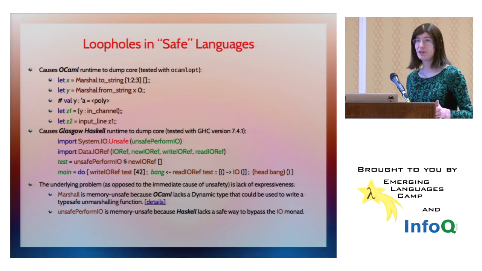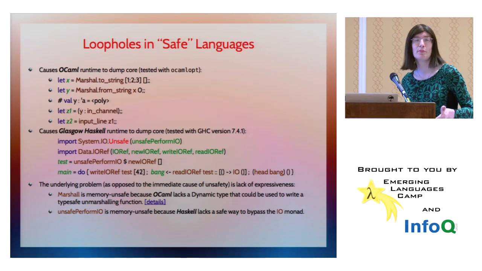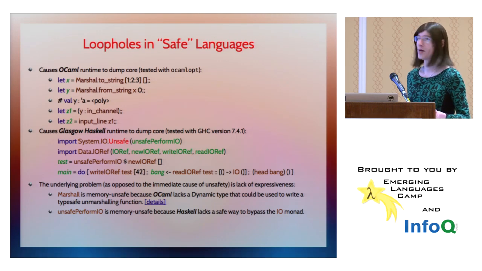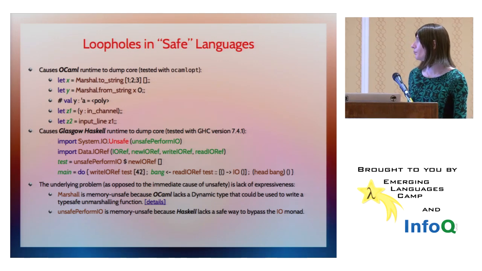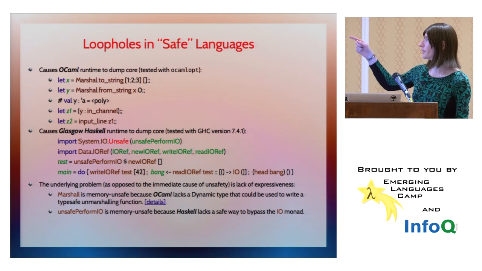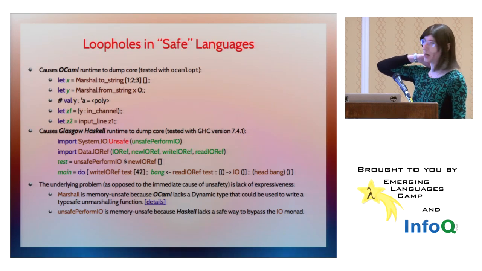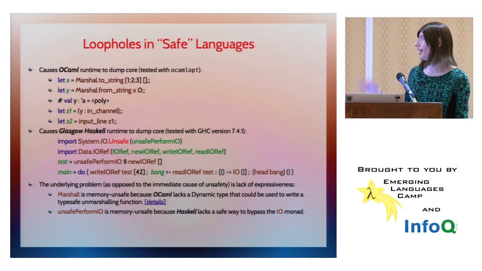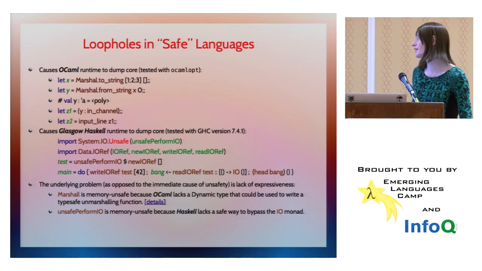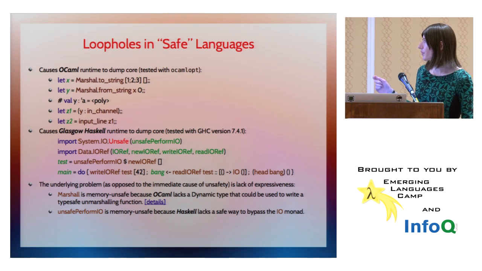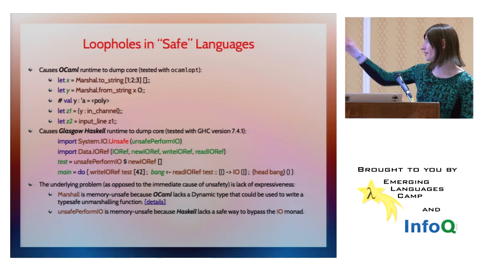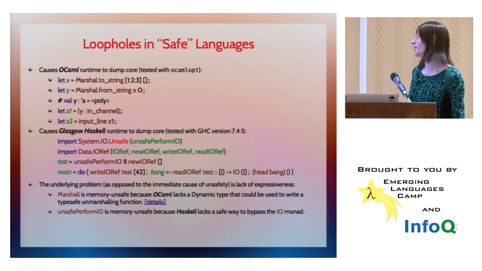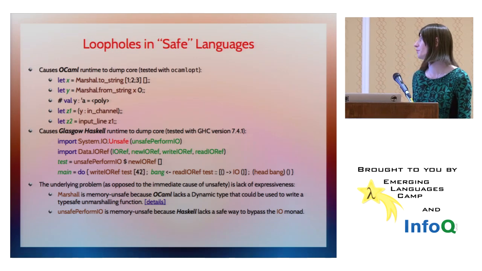A lot of the languages that have a reputation for being safe languages, things like Haskell and OCaml, have loopholes. Here are two examples. In OCaml, there's a module that's part of the standard library, which is to do marshalling and unmarshalling, also called serialization. And it's unsafe, and you can very easily crash the whole program by using it. Similarly, in Haskell, you have unsafe things like unsafePerformIO. It's really good that they have unsafe in the names. I mean, it's not trying to mislead anyone, and you have to import them from the unsafe module, so that's fine. But they still do crash your program if you use them.